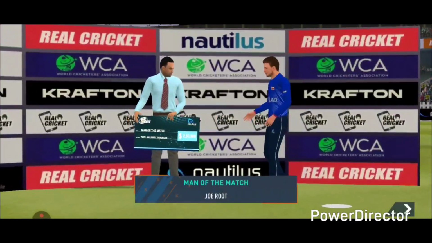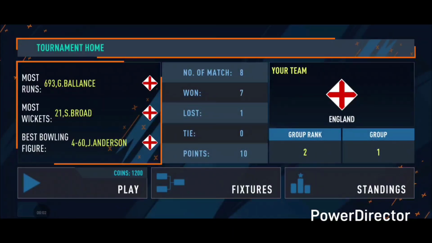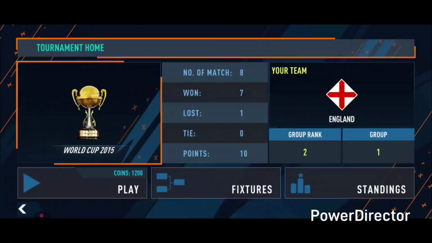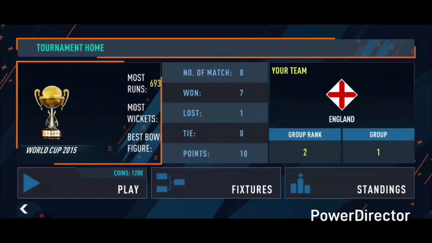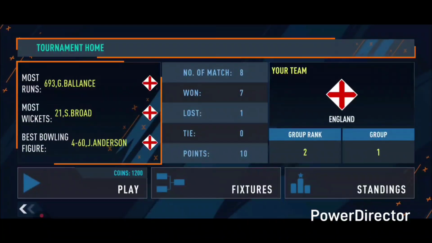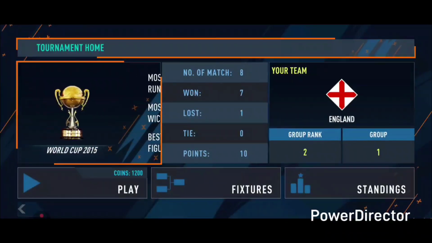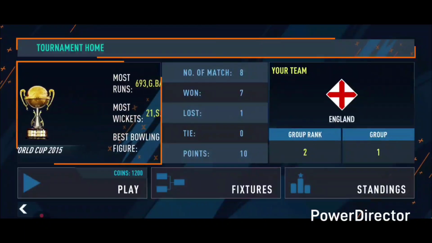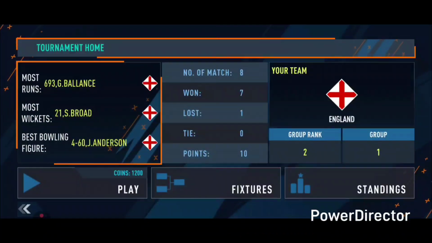And the player of the match is Joe Root for his wonderful 100. Well, that is fantastic because I managed to beat Australia. I've taken revenge against them from game 1 where I lost to them. So let's go. I beat Australia and I've made it to the World Cup final with England. Let's go. I'm 1 step away from completing the redemption arc of England in this 2015 Cricket World Cup.